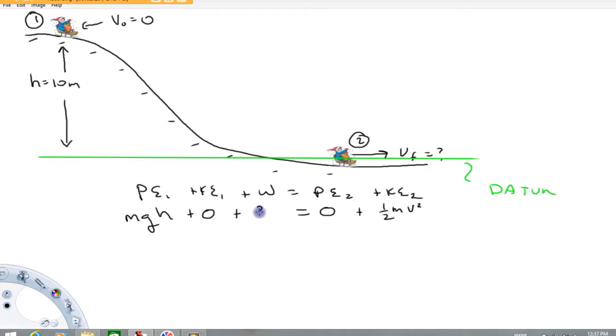Now the work term, what do we do about that? The work term is generally reserved for external non-conservative forces. There are potentially forces acting on this sled as it moves down the hill. One, air drag. That's one that I'm going to just assume away. Air drag forces are speed dependent. This probably will stay in a relatively low speed situation, so air drag is probably not that important. Another possible force is maybe a frictional force between the sled and the surface here. So I'm going to assume it's really icy and that the frictional force is approximately 0.